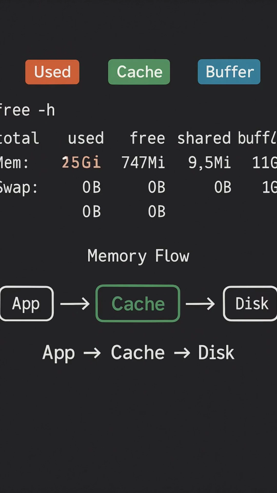Start by knowing what your system is really doing. Use free, htop, or check /proc/meminfo. Don't panic if free memory looks low. Linux caches data to speed up access. The trick is reading those numbers correctly so you spot real bottlenecks instead of phantom ones.